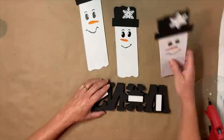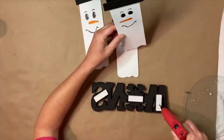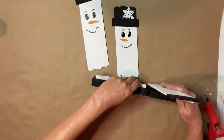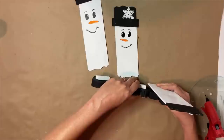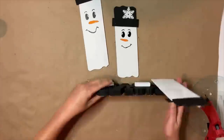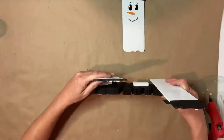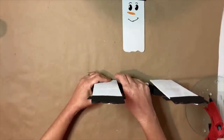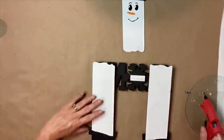Now I go ahead and hold the snowman up because the bottom edges are not straight, and then I hold the sign up so I can make sure that as I'm putting them together, they're straight and that it will be able to stand freely. I go ahead and attach the two outside snowmen first so that when I get ready to put the one in the center, I can leave an equal amount of space on each side of the snowman, so it would look a little bit more cohesive.